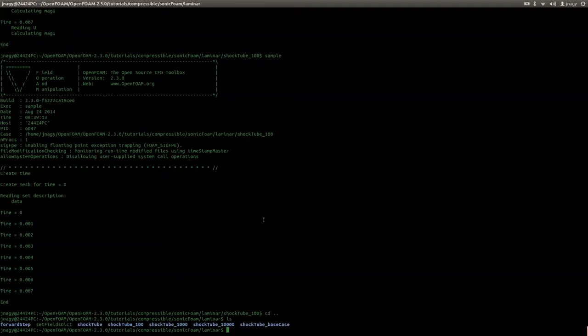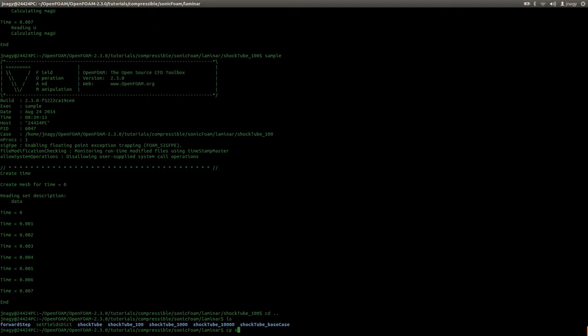But now for the comparison I will copy these data_T_magU_p.xy files from all the folders to this folder, to the laminar folder, and I will open them up here one by one in LibreOffice.